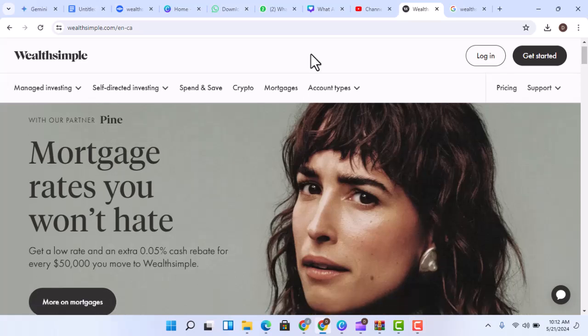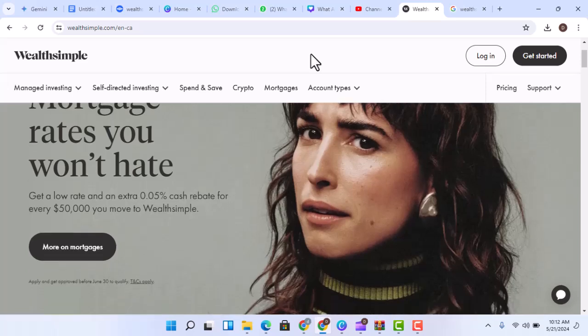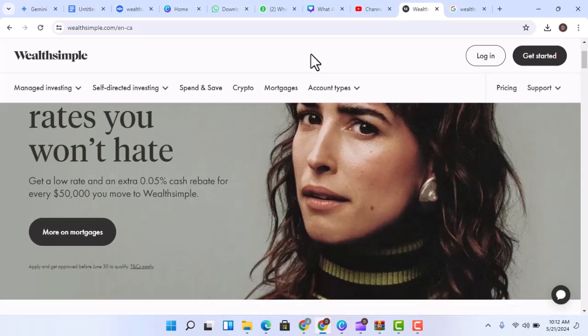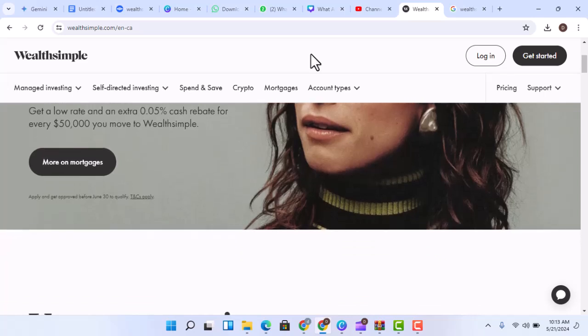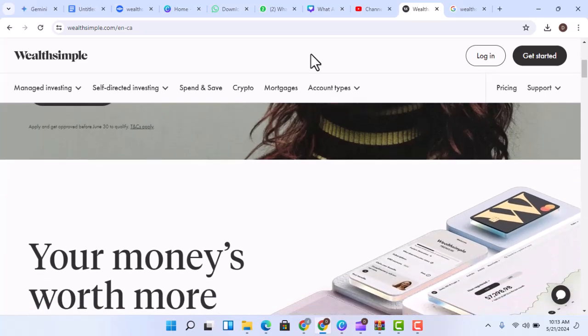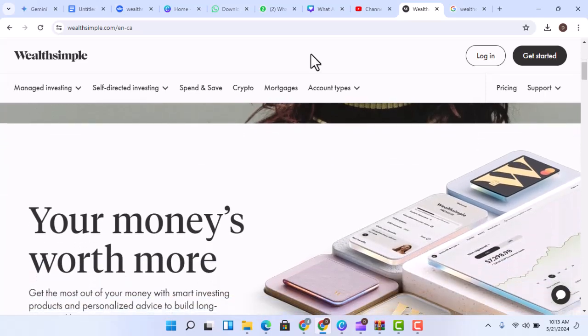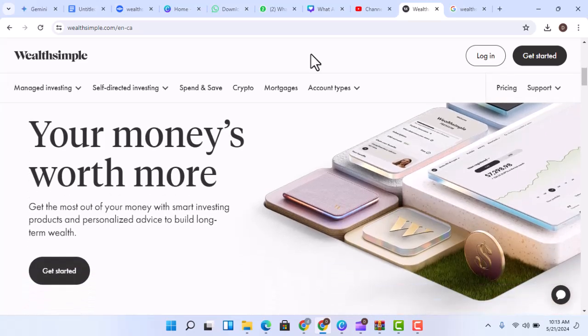For a long time, Wealthsimple was primarily about simplicity, perfect for beginners, but often too limited for veterans. However, things have changed. To see if Wealthsimple fits an advanced strategy, you have to look at the tools, the order types, and the account structures they offer. Advanced trading tools. Let's start with the tools available.